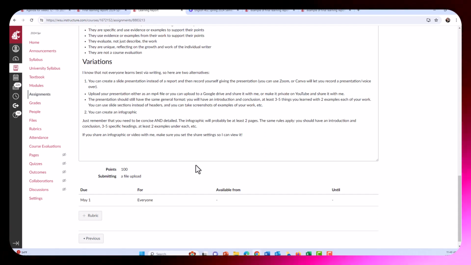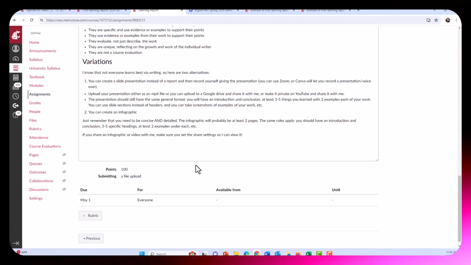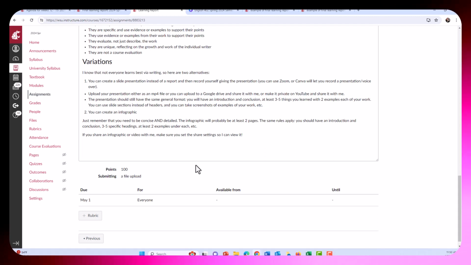Sometimes a presentation might be an easier way of doing this. A lot of people have treated the presentation almost like a portfolio presentation, and that works really well. The problem with a presentation is you really should practice it before you record it. You have to record it as a video. Don't just submit some slides. And it needs to be under 20 minutes. One time someone did this and it was an hour long. I can't watch an hour-long video, and I can't watch 20 hour-long videos. So write a script, practice it, and keep it under 20 minutes.